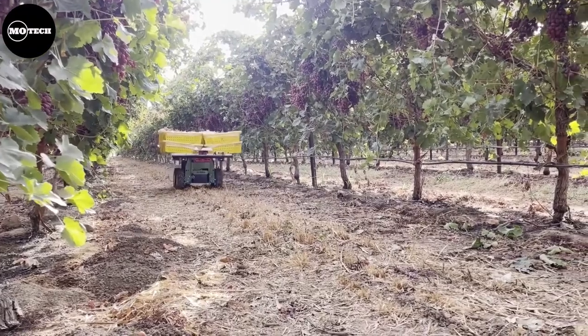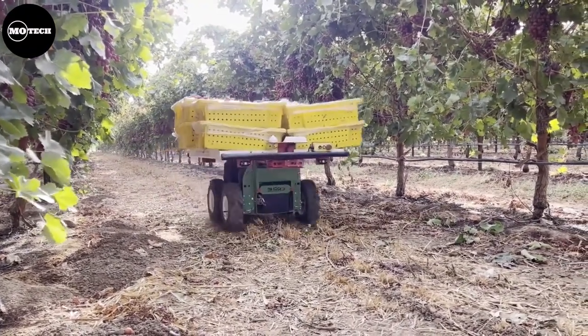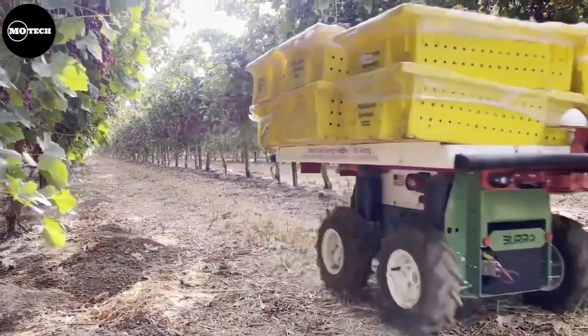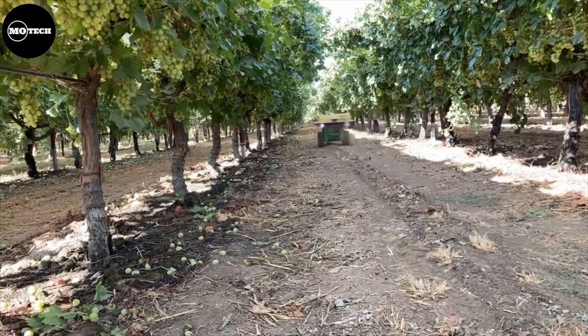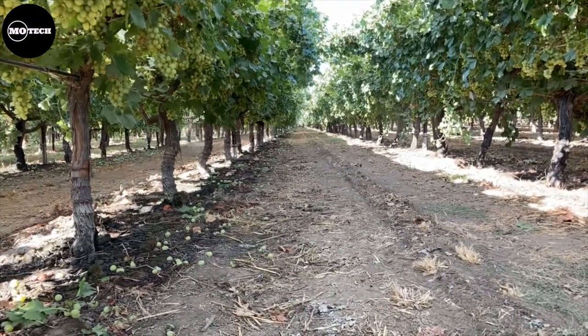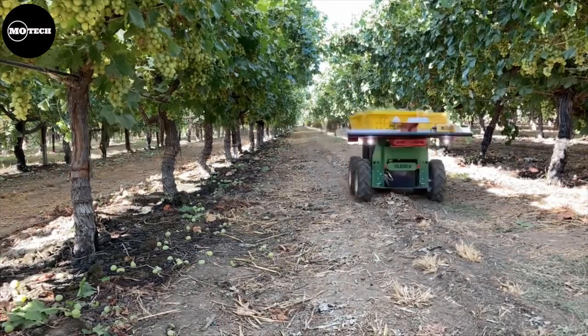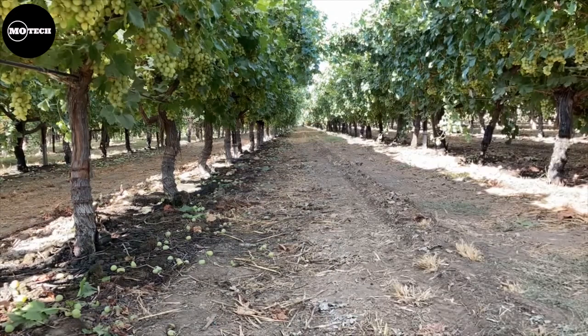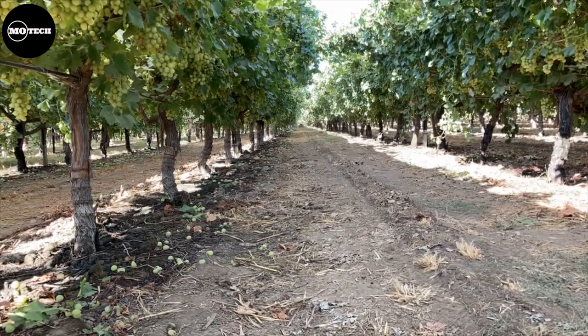Vero pulls together innovative autonomous functions including machine learning, high-precision GPS, and pop-up autonomy to create the first high-quality autonomous platform that anyone can use. It can carry, tow, scout, patrol, pull or push a variety of attachments and serve as a platform for manipulation. This autonomous vehicle is currently seen working in vineyards, nurseries, blueberries, and as security vehicles in depot yards.